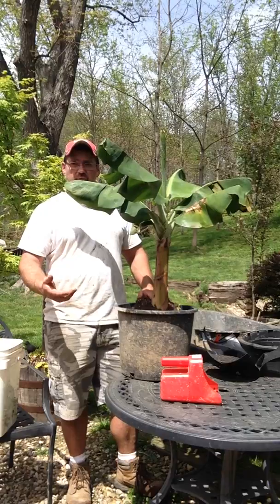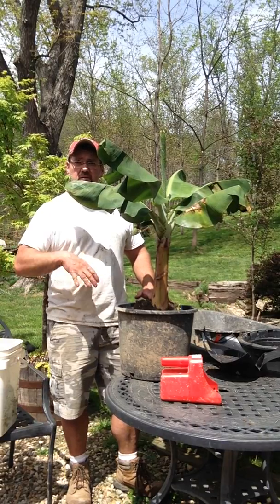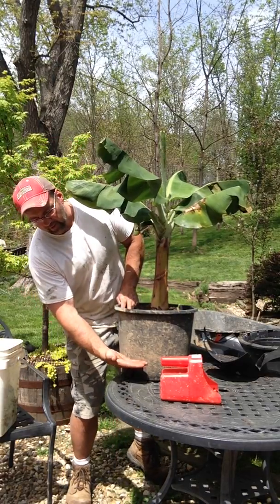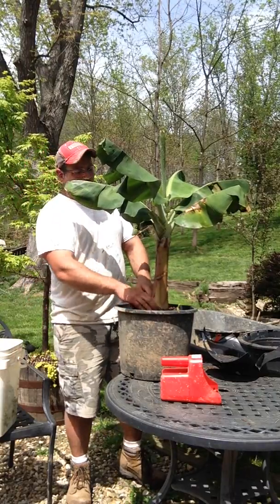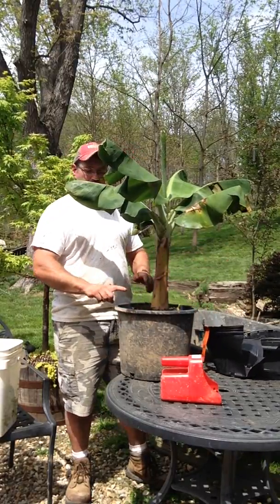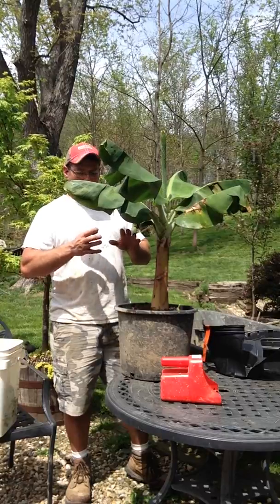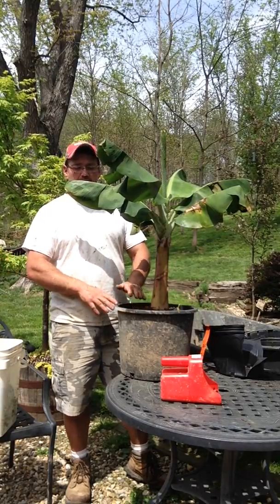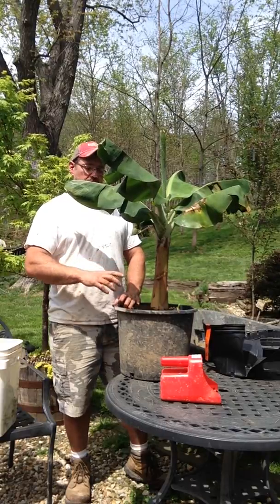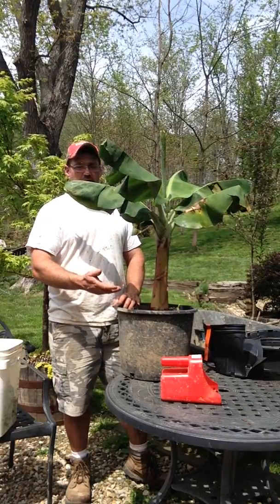It's very important. Some people will use gravel. I use gravel. Some will just use an extra sandier potting mix at the base. Before I got started with the video, I had already put in about this much drainage. All I did was take this plant, put it down into this pot, and see how much height difference there was, and I filled in the bottom of the pot with the difference. So this sank about 2 inches below the rim of the new pot. I want it down about an inch, so I took the difference between the 2 inches and the inch lip that I want to maintain, and I put an inch or so of drainage soil down in the bottom.